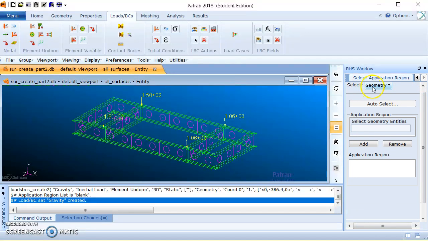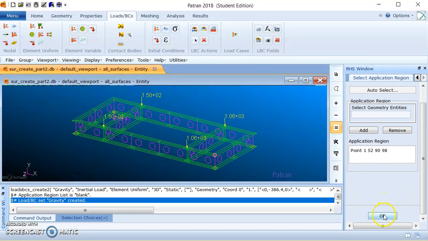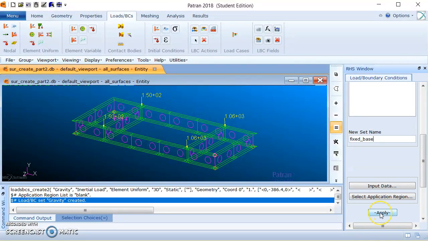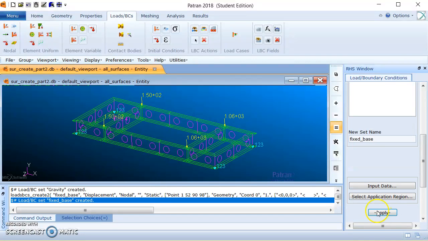We make sure it's select geometry, and we are going to select points, point 1, point 52, point 90, and 98. Click on add, OK, then apply. Now it is fixed on these 4 points.